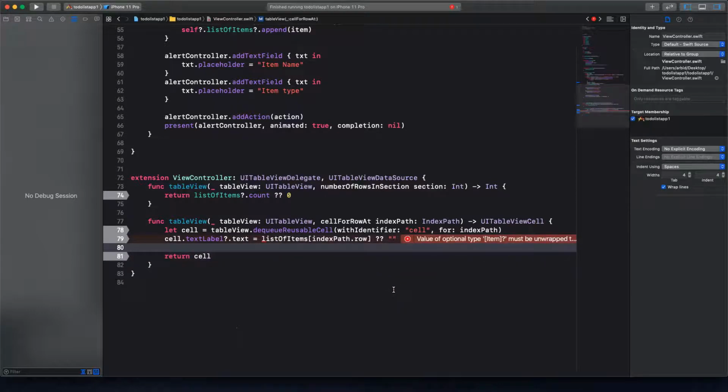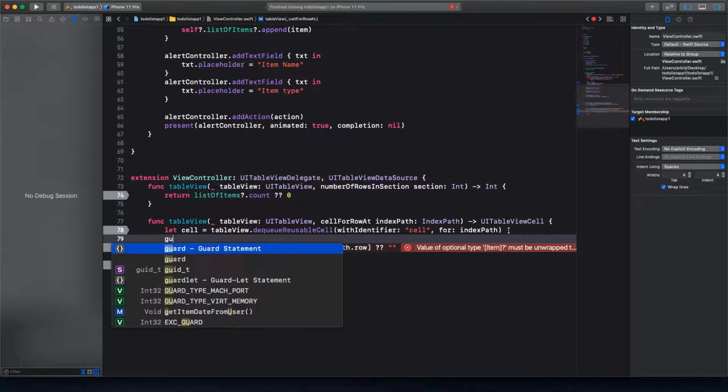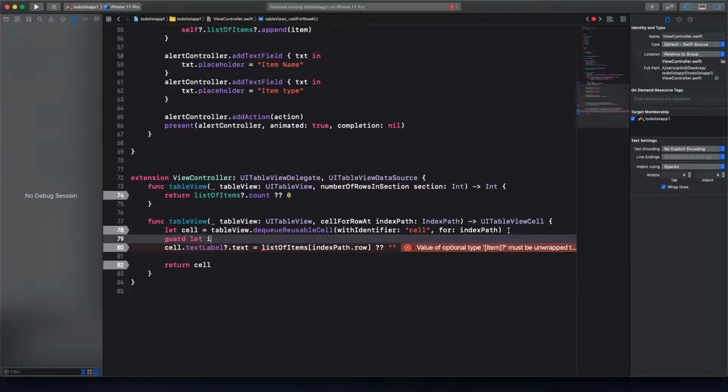And value item must be unwrapped. So our item, we can just do a guard let on it. Guard let item equals list of items, else return.